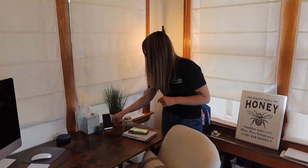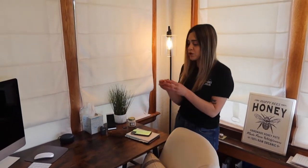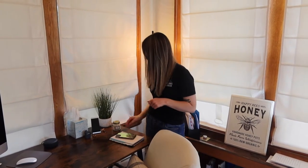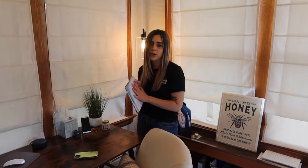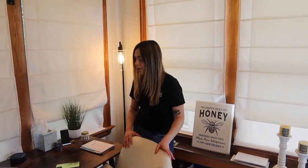I have my earbuds here, a couple of rings — this is real life, not exactly how I'd like it to look, but I have random stuff everywhere like an SD card. I have a candle, my phone, and my planner. I like to write things down and have a hard copy of my planner, but sometimes I also write things into my iPad. I still like to have a written hard copy of my planner, so I keep that right there.